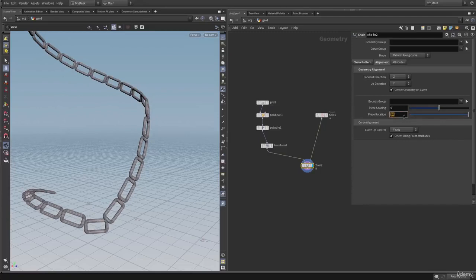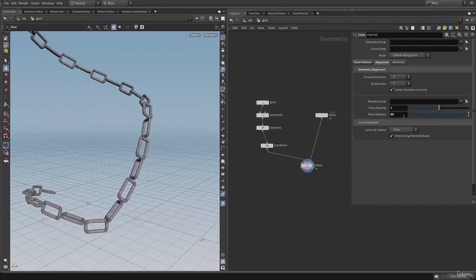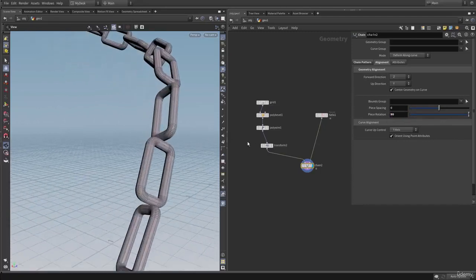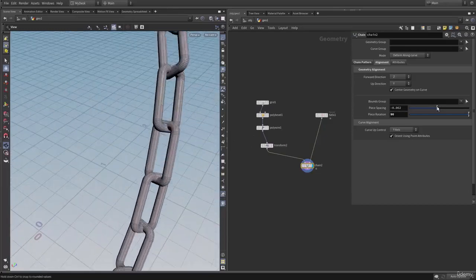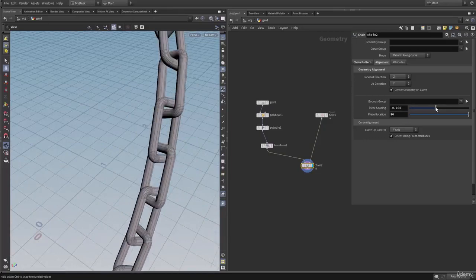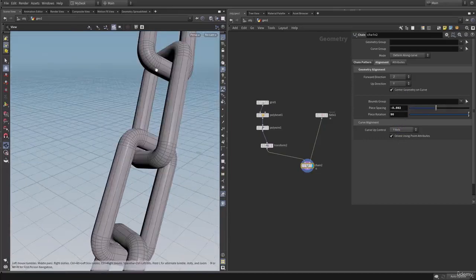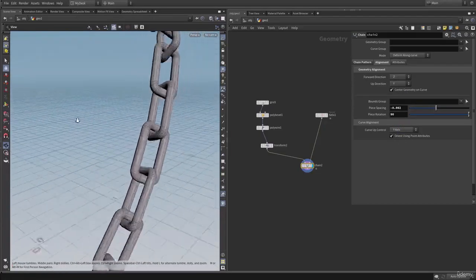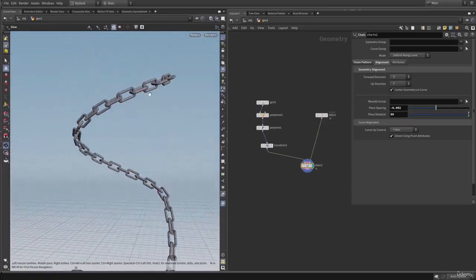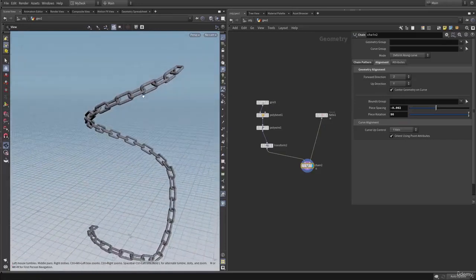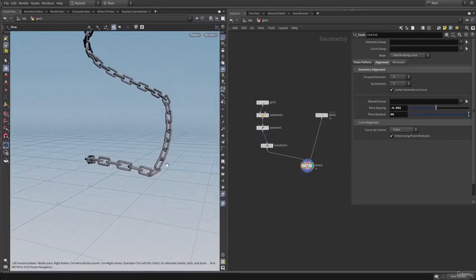Let's add a rotation of 90 degrees, and let's adjust our piece spacing in the negative direction. Okay, so here we have the very basic chain.